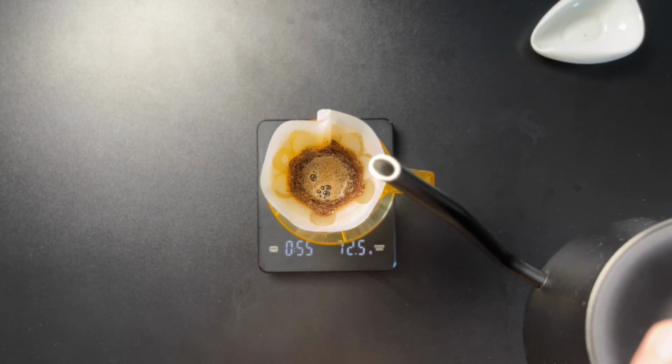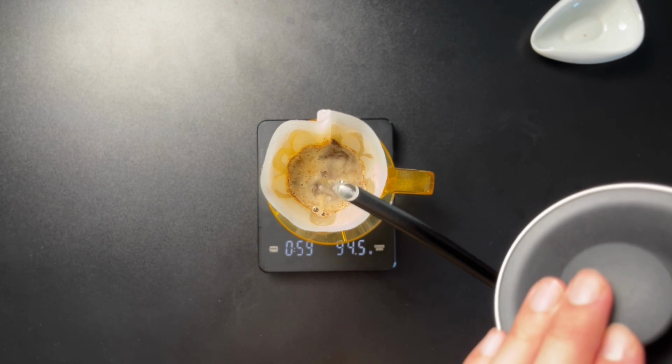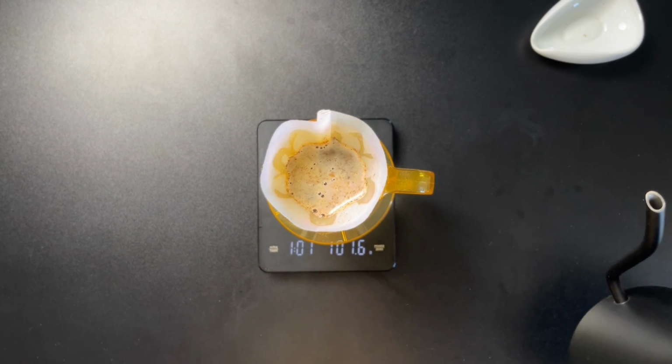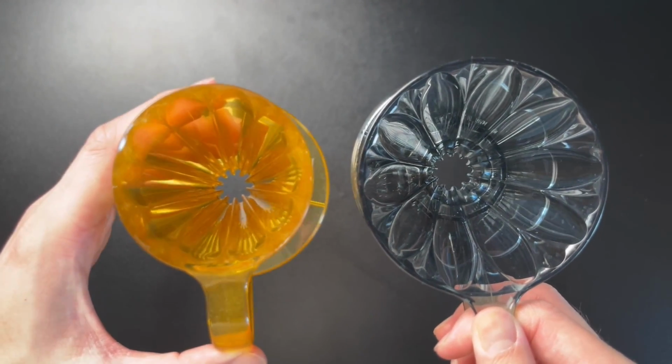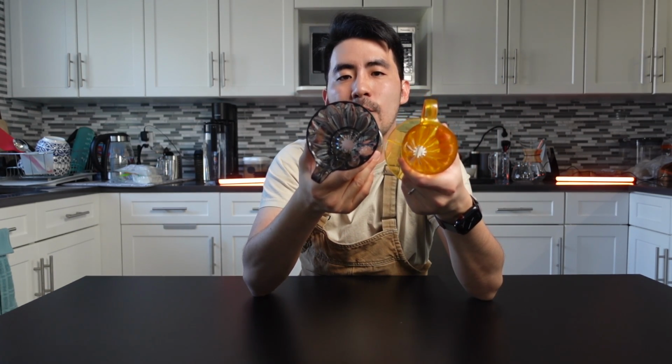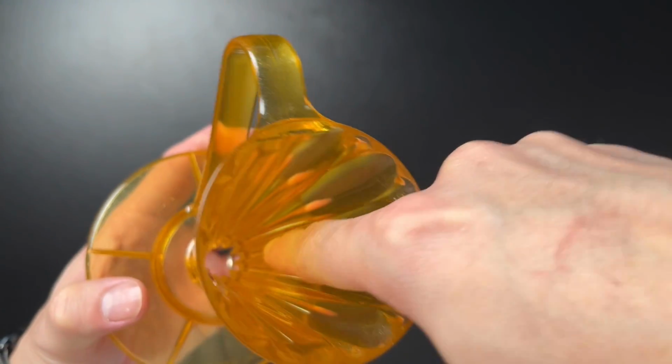But that's not all. When you're using this dripper, all of the coffee grounds will gather in the center. So that means the contact time of hot water and the coffee grounds gets longer. So the result might be interesting. Additionally, because the top area of the D27 is very small, you do not need too many fancy brewing techniques to brew with it. You just pour gently into the center of the dripper, and the ribs are the same as the original Flower dripper. These ribs help the coffee grounds have enough time to bloom and expand.